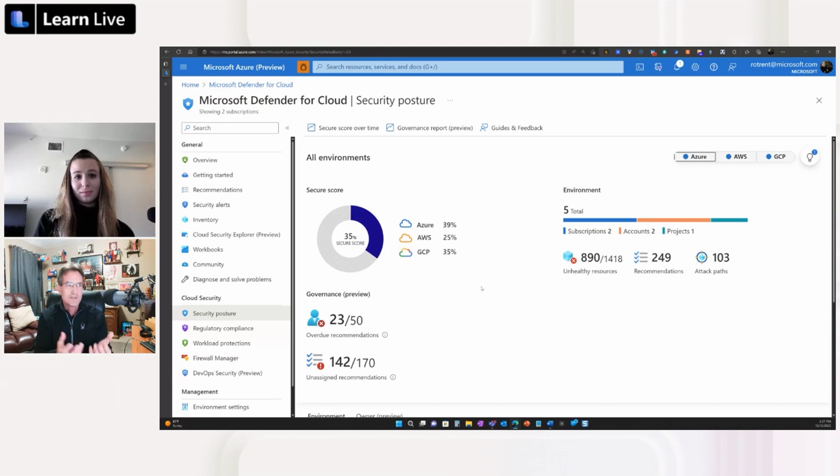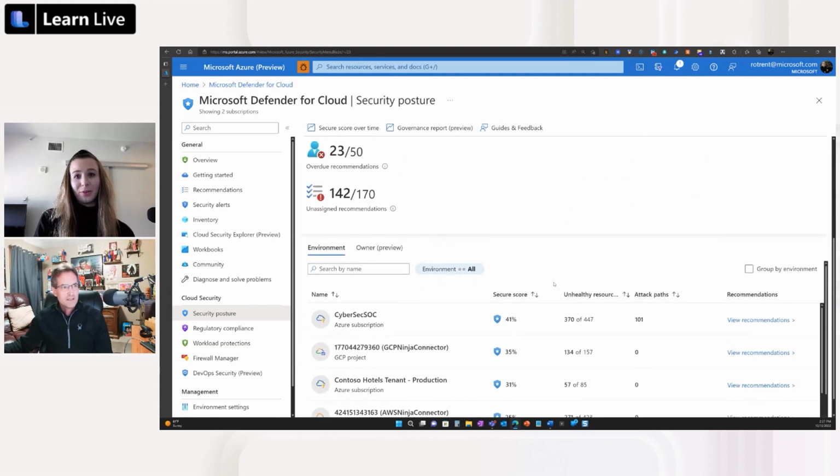And if you see a low score like 35%, and that's a little bit embarrassing for a Microsoft demo tenant, you have things to do. And the idea, and Laura mentioned it earlier, 100% would be absolutely wonderful, right? I'm going to tell you, you're never going to get the 100%, and you don't want to. Because if you're at 100% and you stay there, that means your environment is stagnant. Maybe your business might be stagnant. You're not deploying new things. As you deploy new things, you want to know where those misconfigurations are or where those gaps are, right? So you want to rely on something like the secure score.